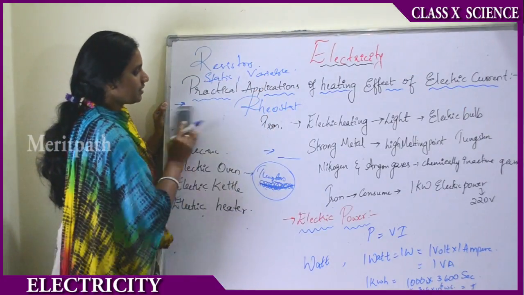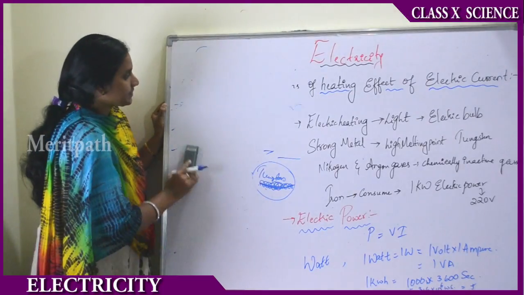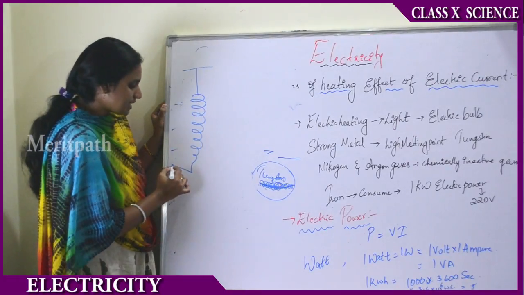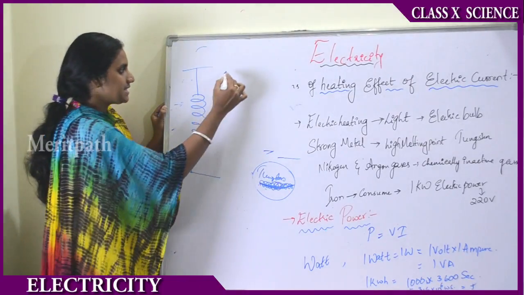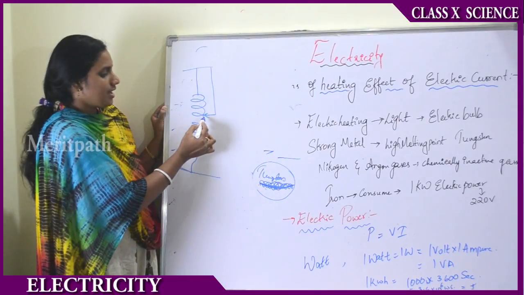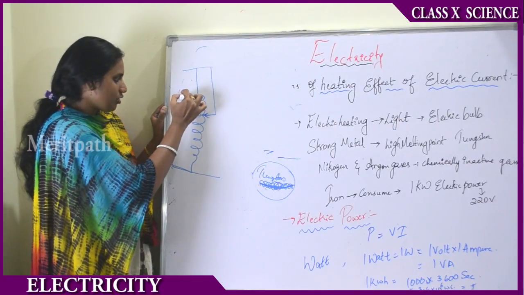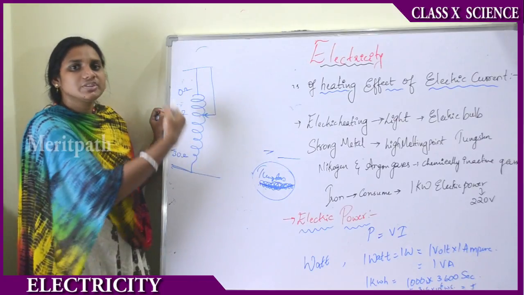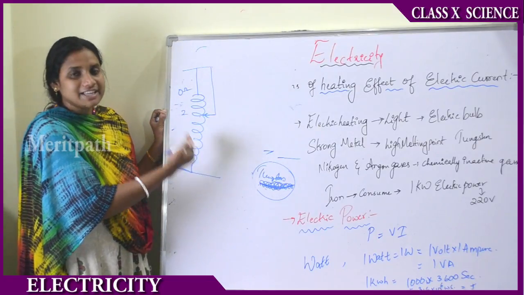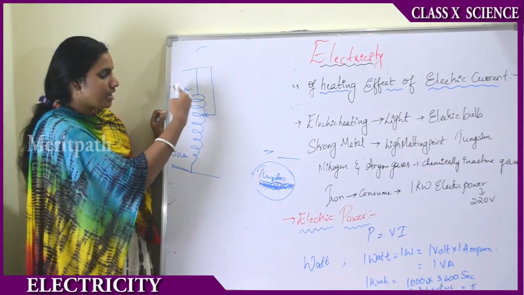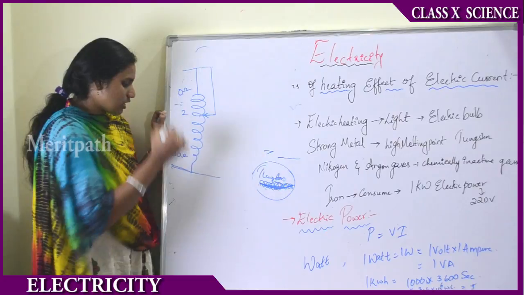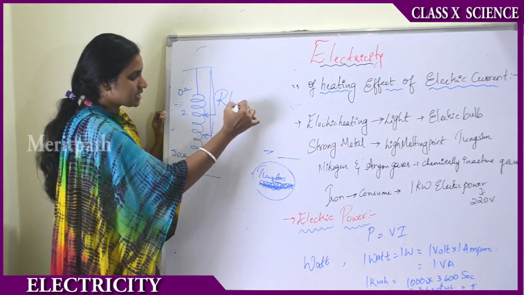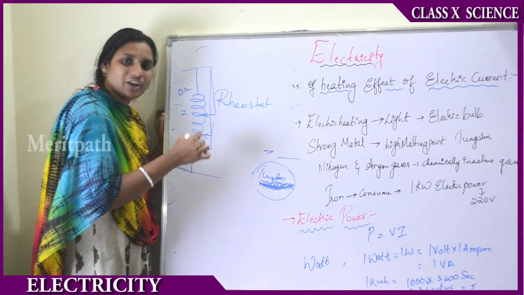I will show the figure of the variable resistor. It is variable, that means if you want 2 ohms of resistance, then you keep the pointer at 2 ohms. It is in the range of 0 ohms to 30 ohms. That means we can change the resistance as much as we need for a particular condition. The output is based upon the input, that is, how we set the resistance, say 2 ohms. From 0 to 30 ohms we can change the variable pointer as we need. This type of resistor is known as a rheostat, and rheostats are most commonly used in home appliances.